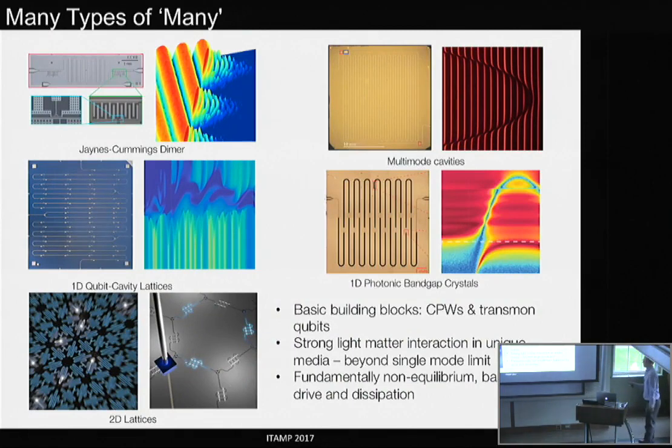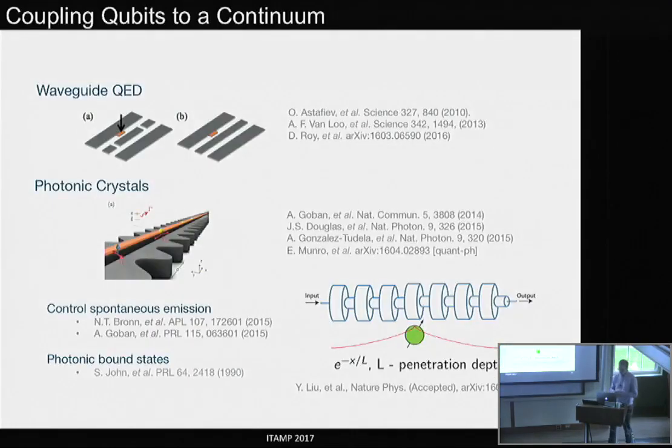One other interesting way that we can look at many-body things or many cavities acting together is to couple to the many electromagnetic modes of a more continuous spectrum, which we make a little more manageable by creating a 1D photonic band gap. This idea of waveguide QED has been around for a while, and it's something that Jeff Kimball has been pushing very strongly with these alligator-y things.